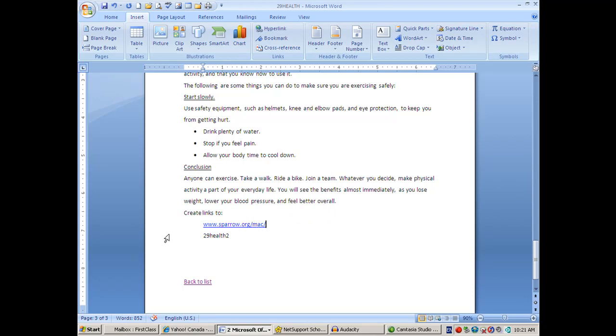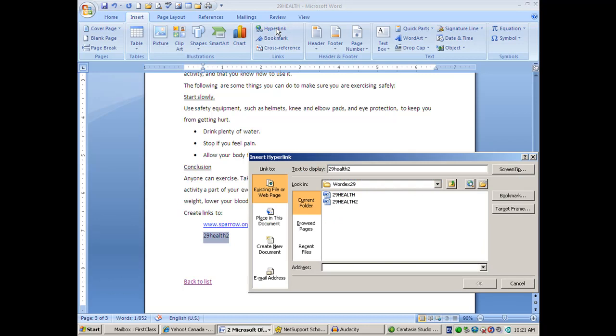The other thing you can do is you can link to other documents that are anywhere on this computer or on this network. So if you know that people within the office or the school or the class have access to this network, you can say read this file or check out this other link. So this is an actual document here, so I can say, okay, I want to hyperlink to a different document now.